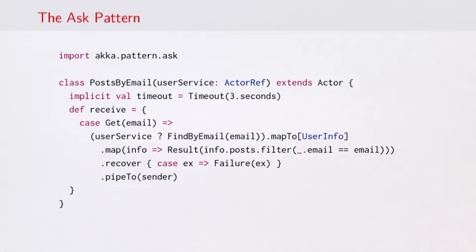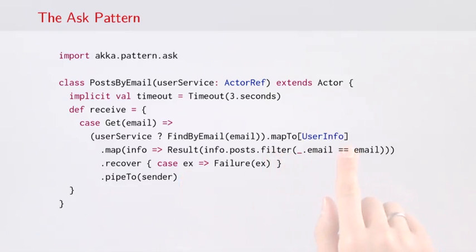Unfortunately, that is not very easy to determine because actors are also location transparent. So, for example, user service might be on a remote system, and we do not know when or if it will reply. For this reason, the ask operation takes an implicit timeout, which we have set to 3 seconds here. After these 3 seconds, the future will be completed with an AskTimeoutException, and this little pseudo actor will be stopped. So this is the first thing which could go wrong. We could see an AskTimeoutException here.